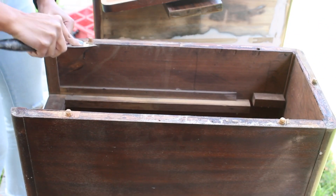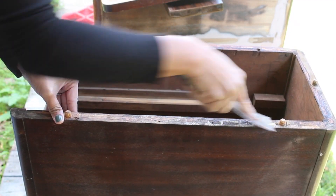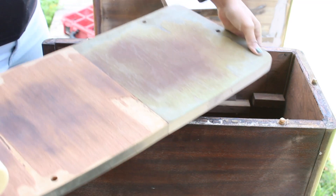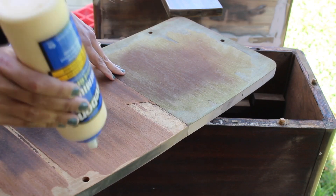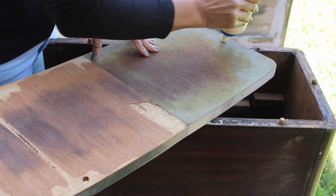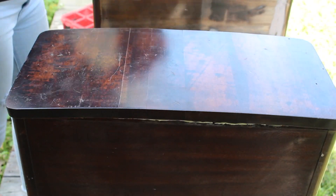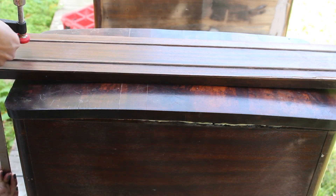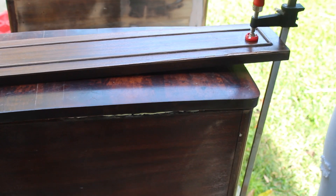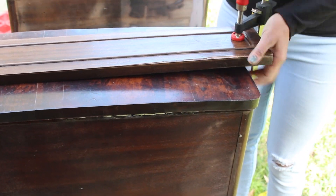I went around the whole thing and scraped off any excess dry glue, any debris, any pieces of wood, and sanded it off. I did the same thing to the underneath part of the top so it would lay flat, then filled in the dowel holes with glue and placed it where it needed to be. I also put some glue on the edges of the nightstand and grabbed a flat piece of wood that would go the length of the nightstand to help keep it straight through the middle section since I couldn't clamp there.